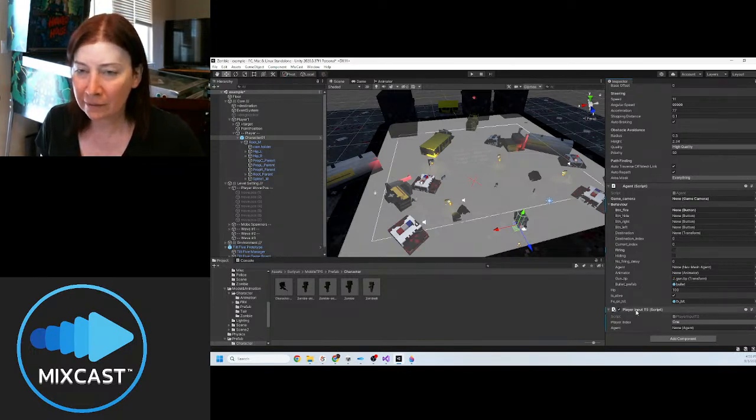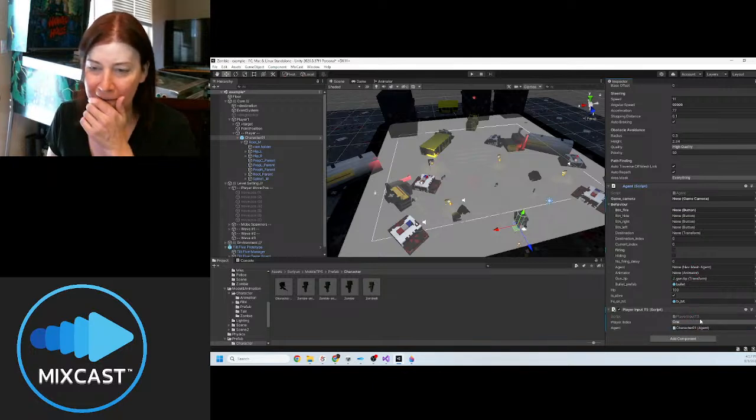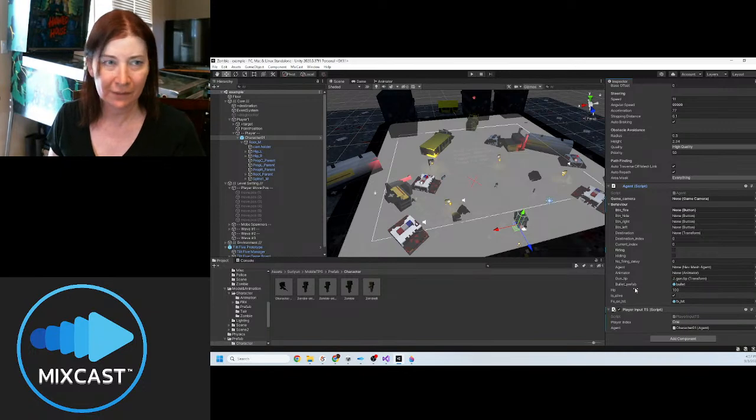All right, so on our player, now we have the Tilt 5 input script, and I can pull the agent down here so we know how to access it. We're set to player index 1. Save it before it crashes again.